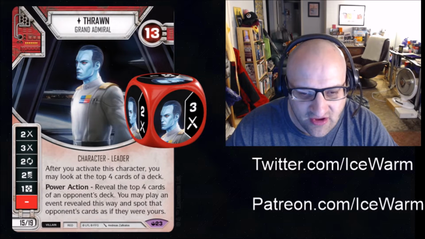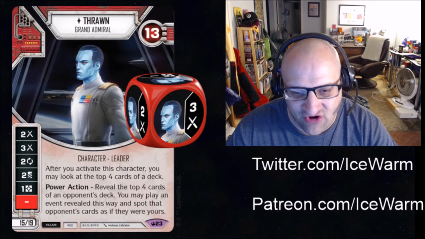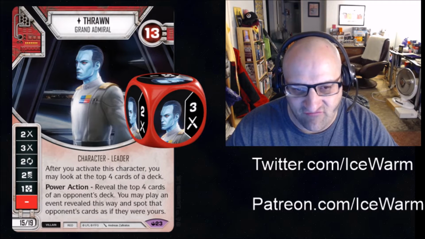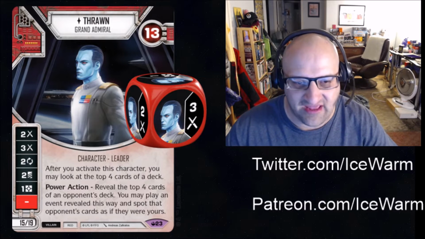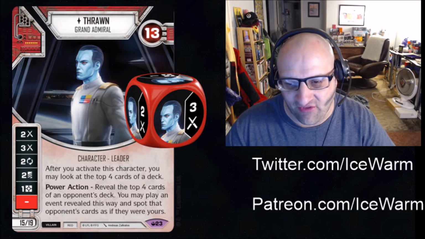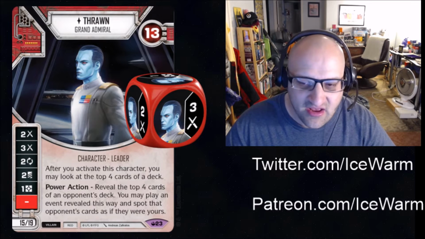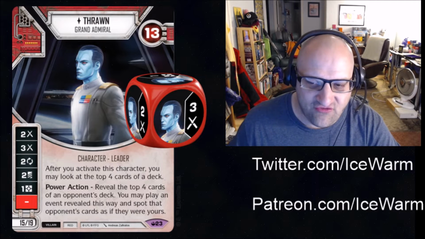Again, good health. The abilities are cool, so whenever you activate him, you can look at the top 4 cards of the deck, and then as a power action, you can reveal the top 4 of an opponent's deck and use those cards against them, and also spot their characters, or if it says spot a blue character or something like that, you can do that, which is really cool. So that is Thrawn. We're going to move into our next card.